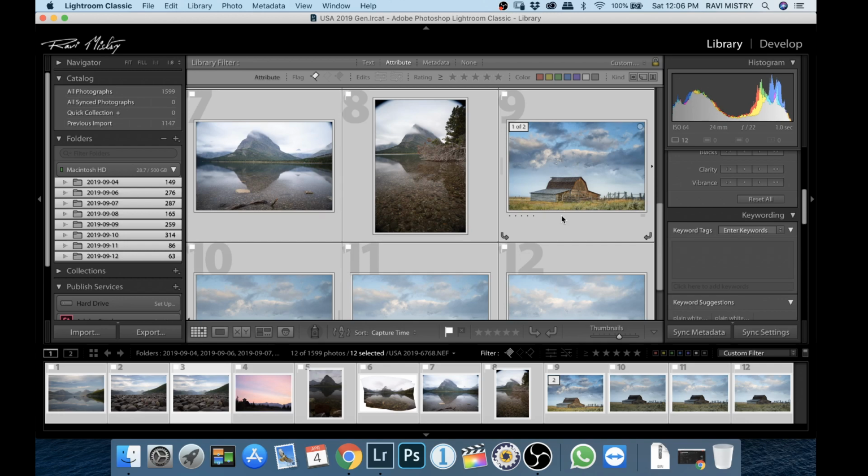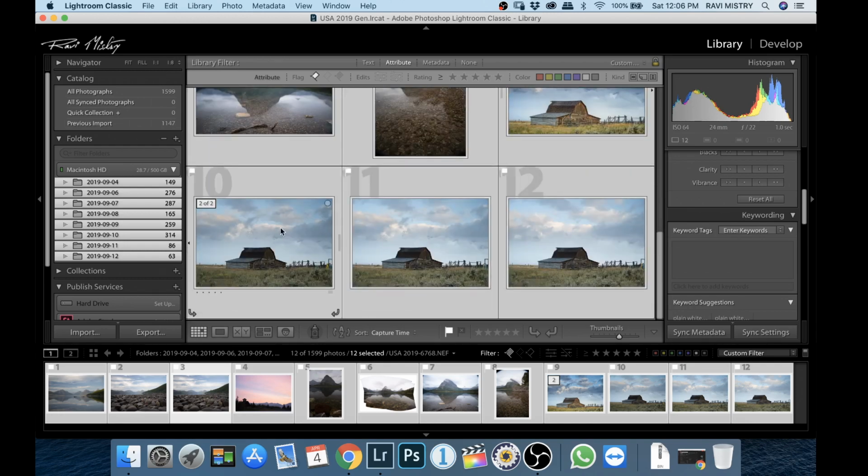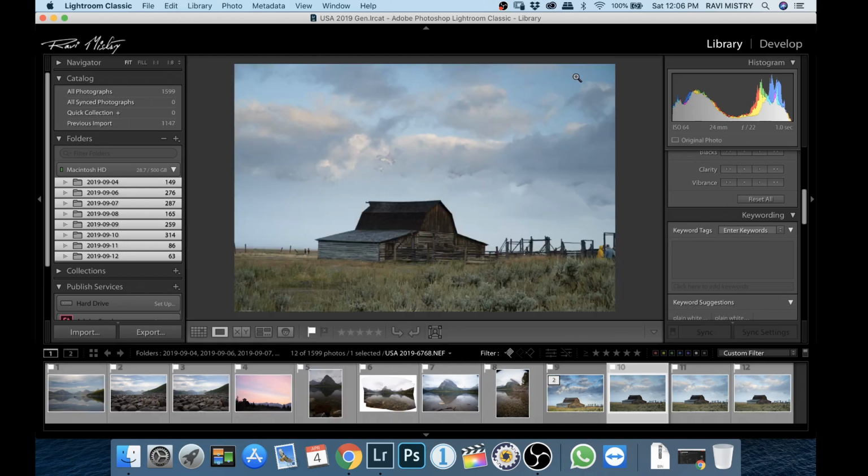Okay. So now, I forgot what that barn was. What area is this? Oh, Teton. Yes, this is Grand Teton.